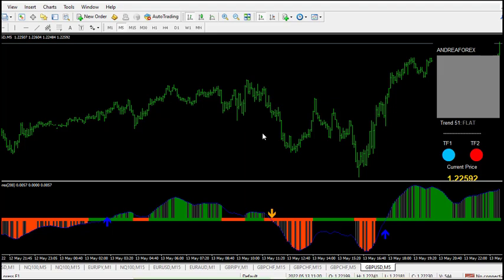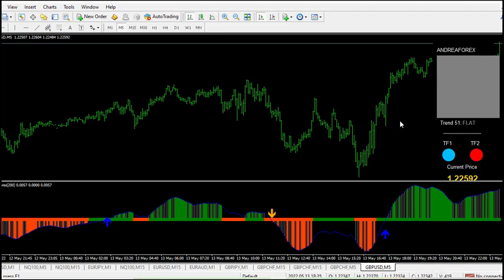Now the first thing you have to look out for is this particular TF1, time frame 1 and time frame 2. Once you see the aqua color and the red color, and TF1 and TF2 are not of the same color, then you don't do anything at all. You will not take any trade. It's either both are aqua or both are red, and you are not going to see the trend flat. It's either telling you it is up or down.